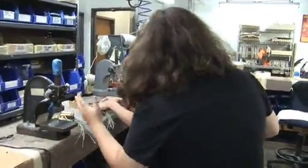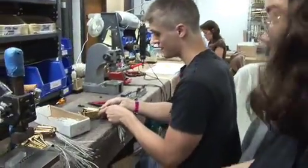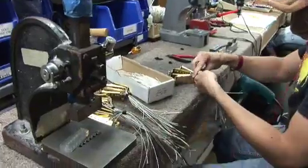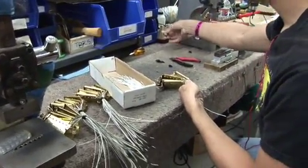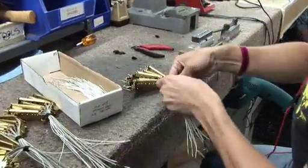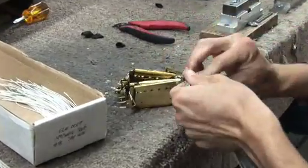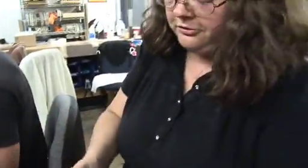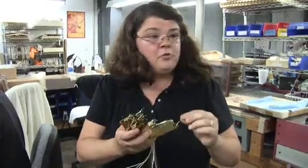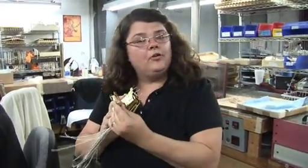She will test the pickups, and Brian Holder right here is actually working on pickup bases at the moment. He would also be part of this assembly line process where he would slug and screw these coils, and then test them again to make sure everything is working properly. What he's doing right now is saving us some work. This is a pickup base before it gets the coils, before it gets the magnets, before it's wired — so this is really kind of where it all starts.